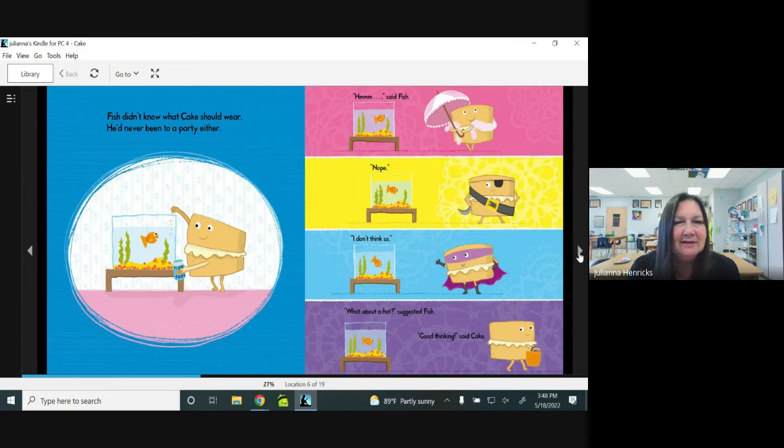Fish didn't know what Cake should wear. He had never been to a party either. This is his friend Fish over here in an aquarium. He's getting his supper right now.